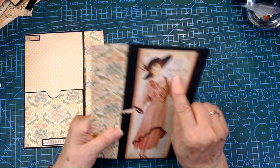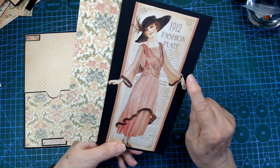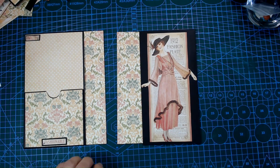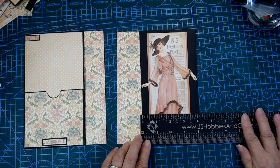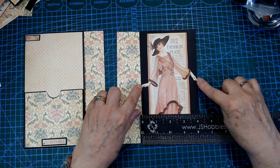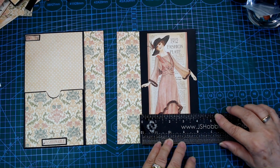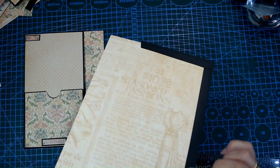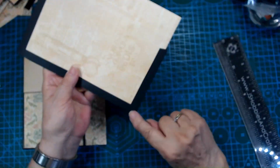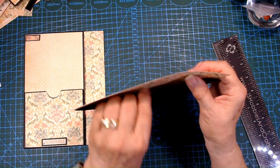This one, I cut this lady out, she is in one of the pages. I just fussy cut her hand. The rest I cut out so that it can fit onto my pocket. And the pocket width was 4.5. I made sure that I can get her hands on, and that's why the width is a little bit more. It will be 4 3/4. Score it half an inch to put that on there. And then the length is 9 inches. Score half an inch, and fold it over and tape it down or glue it down. And that is our pocket.